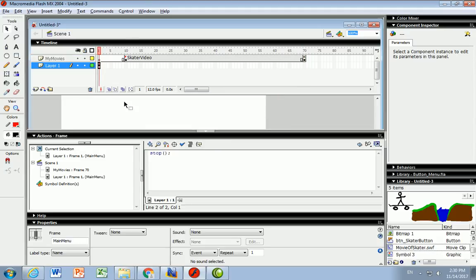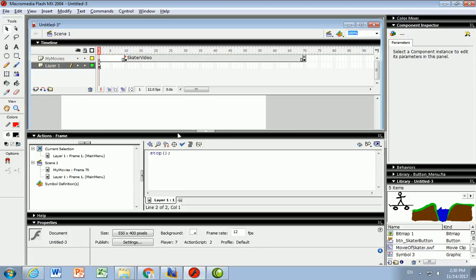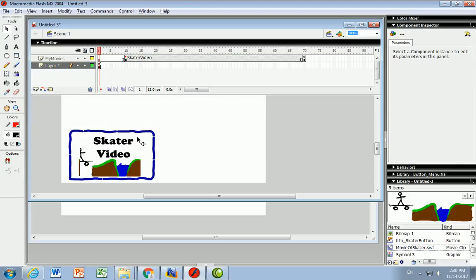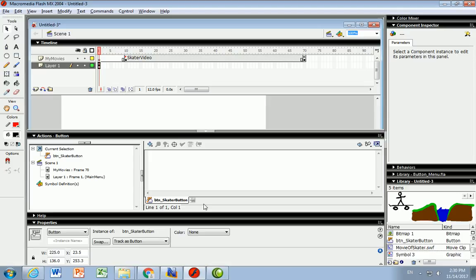need to do is at frame 1, it's going to stop. So what I can do is I'm going to go back to my video, and I'm going to now select the button. You'll see the button is selected because there's a dot on here. And now I want to program for the button. So you'll see here I can select button. So button skater is selected.